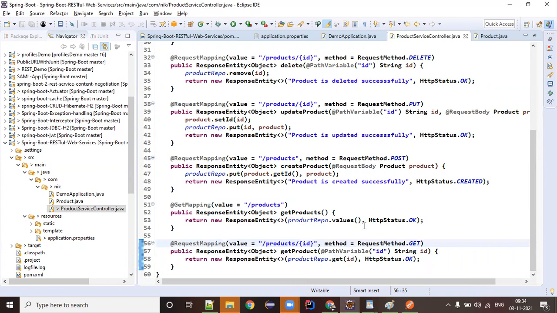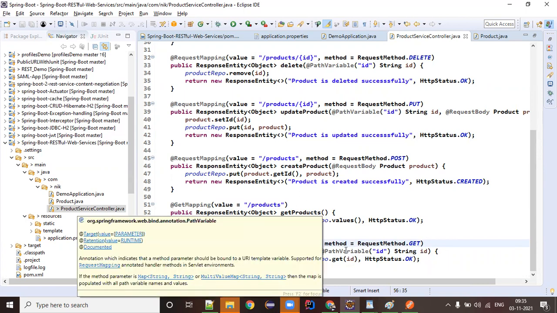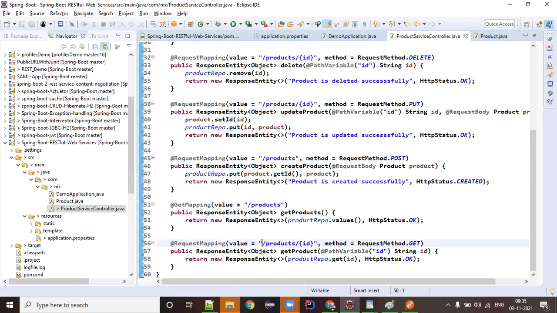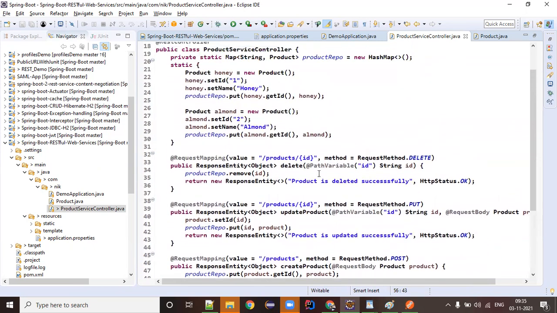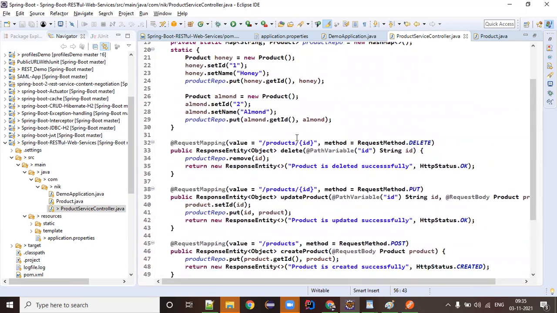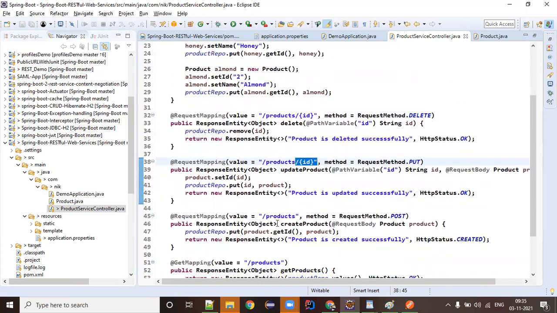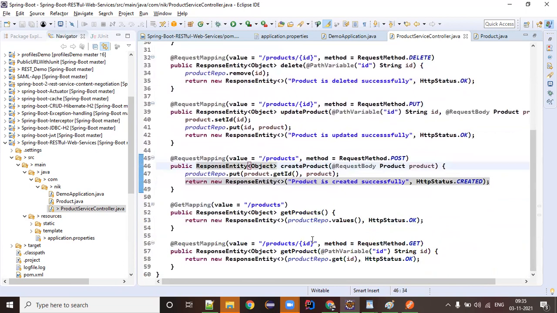Your server is smart enough to identify which method is for which purpose, and that differentiation you have to do with endpoints. If you notice, every method is the same, but their endpoints are a bit different. You can see that based upon these endpoints only, it is deciding. If endpoints are same, then the method is different.